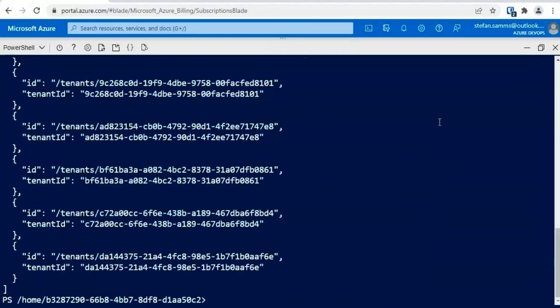What this is doing is it's showing me some details related to all of my Azure AD tenants. I've got all the tenant IDs that are shown here. So we now know how to get information about the Azure AD tenants here in the CLI. So what we can do now within that context is view AD objects for the current AD tenant.